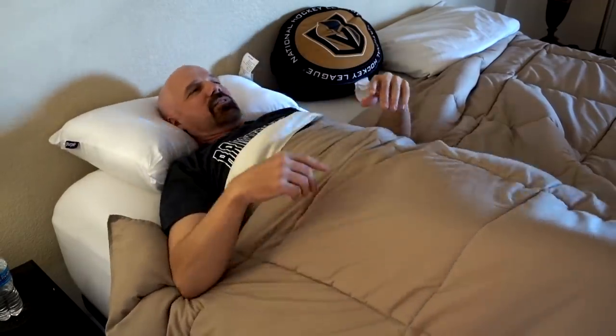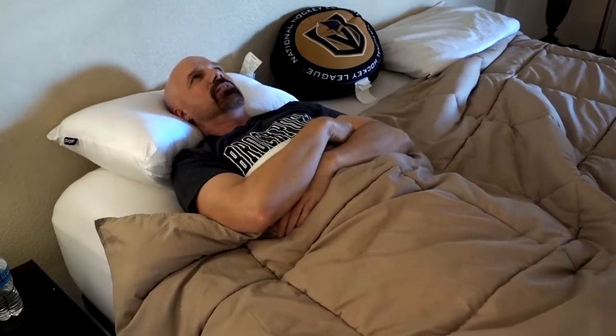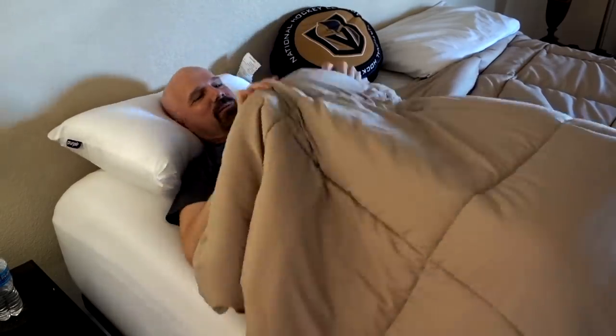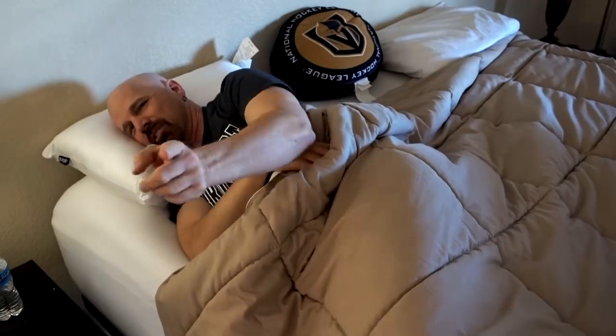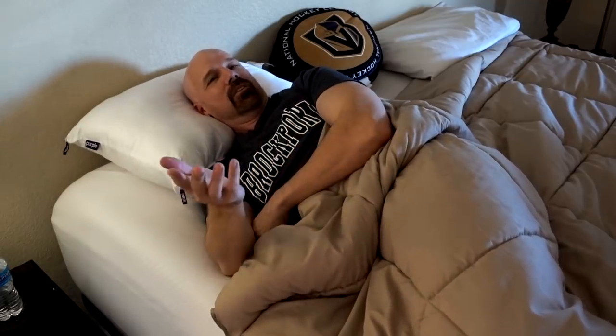I know I've said this before but I spend a lot more time in my bed for this channel than I ever imagined. I wanted to try this right away. First impressions: I have it in firm mode with the zippers zipped up. It seems pretty soft — it's kind of cradling my head. I'm more of a side sleeper, so I might want to go with the softer configuration. I'm kind of surprised that unzipping two zippers actually makes it feel softer, but it does. The material feels cool, but let's see how that holds up all night. The next step is to try this tonight.